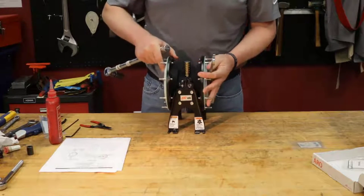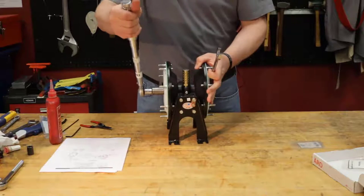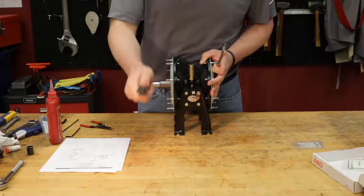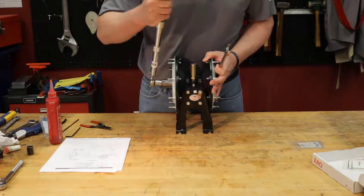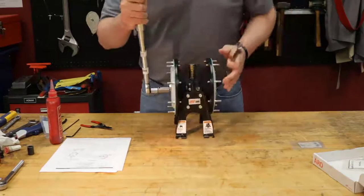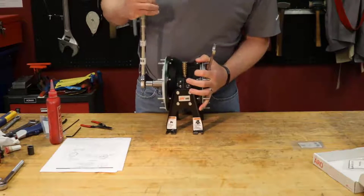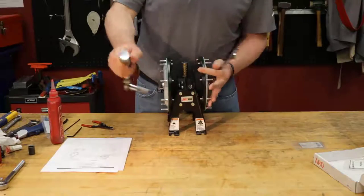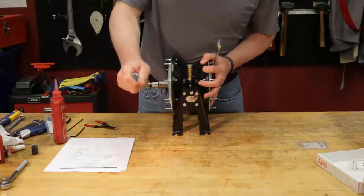There we go. Flip it around and do the same to the other side. There we go. I'm going to do it twice on both sides because I like to get in the habit of doing that. Move this down so I have a little more leverage. There we go. There we go.